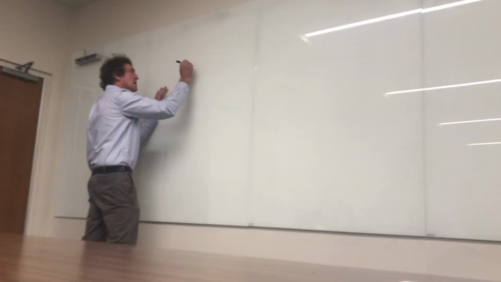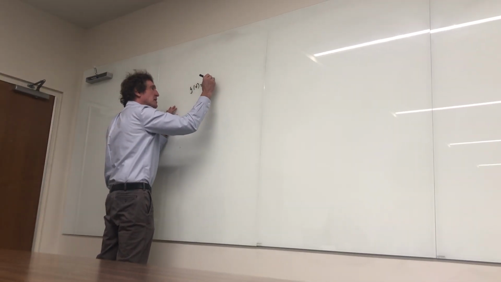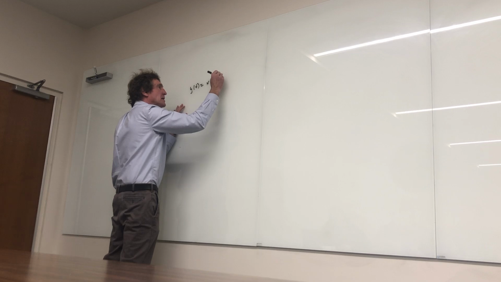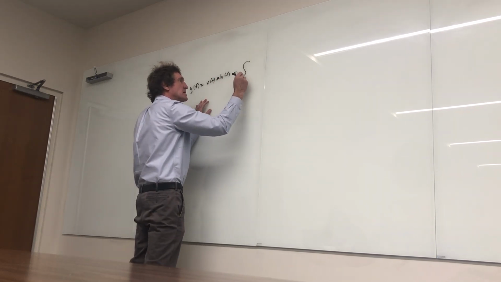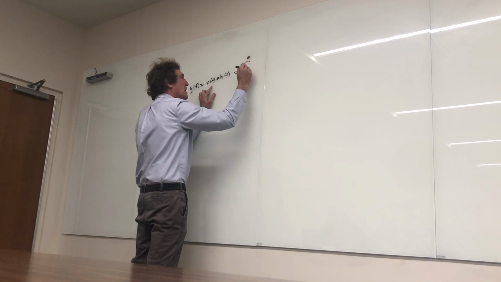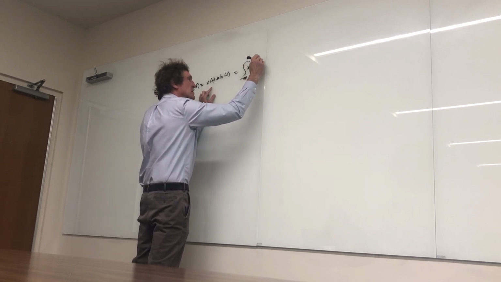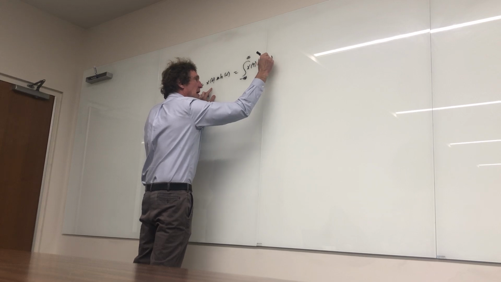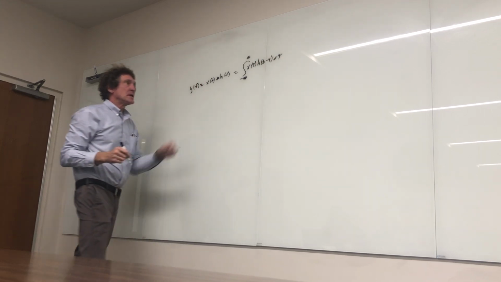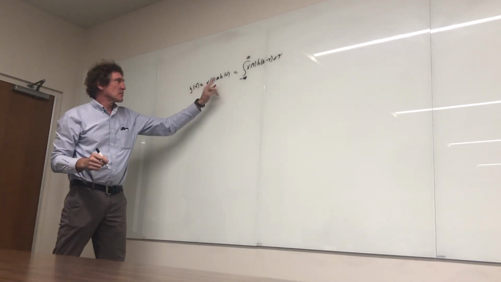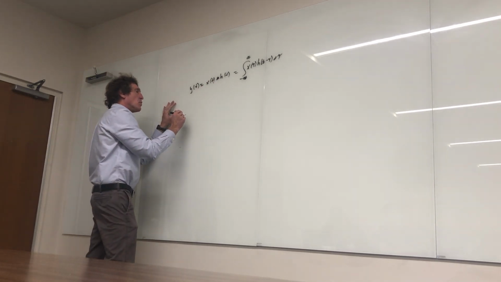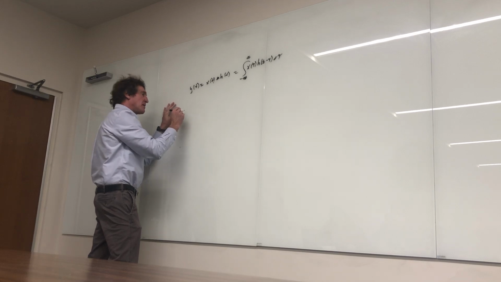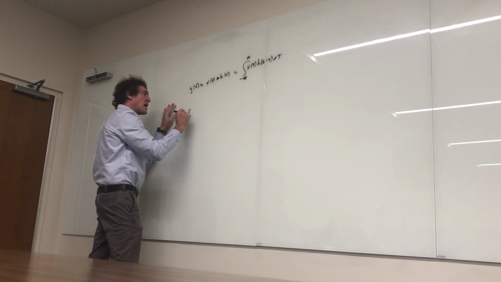So for convolution, if you have y of t, the convolution of x of t convolved with h of t, we know fundamentally that's equal to the integral from minus infinity to infinity of x of tau times h of t minus tau d tau. That's the integral formulation. We know that it doesn't matter which function goes first, so I'm not going to bother writing it a second time and reversing it.